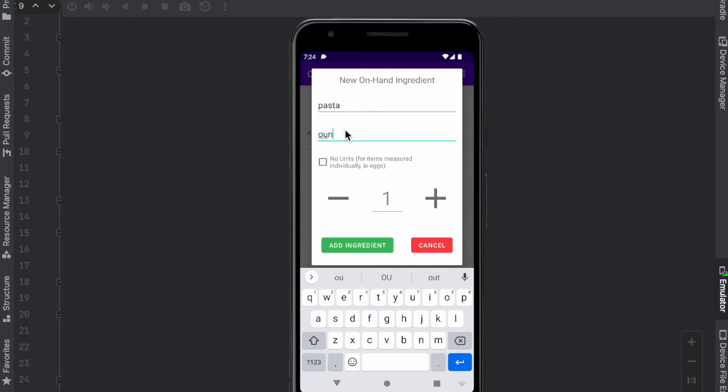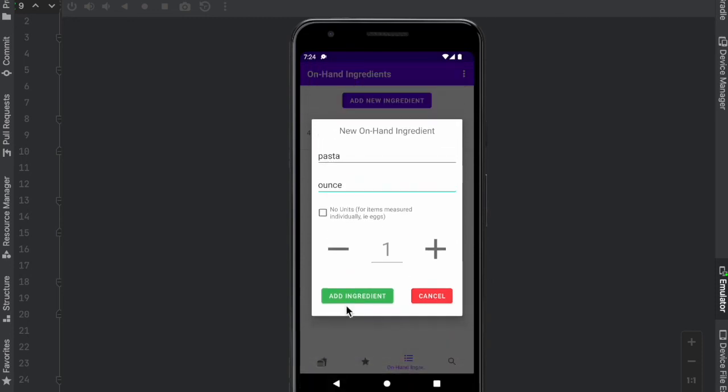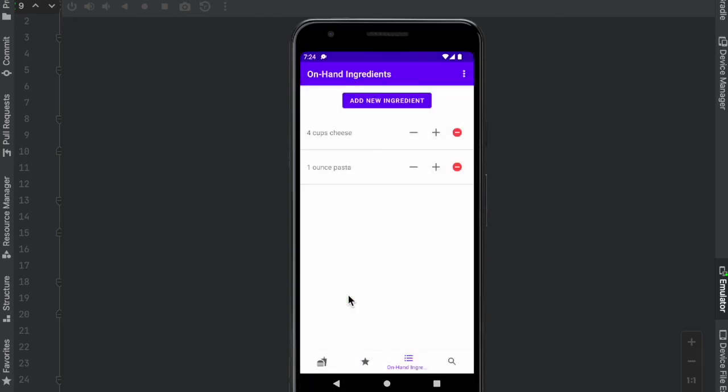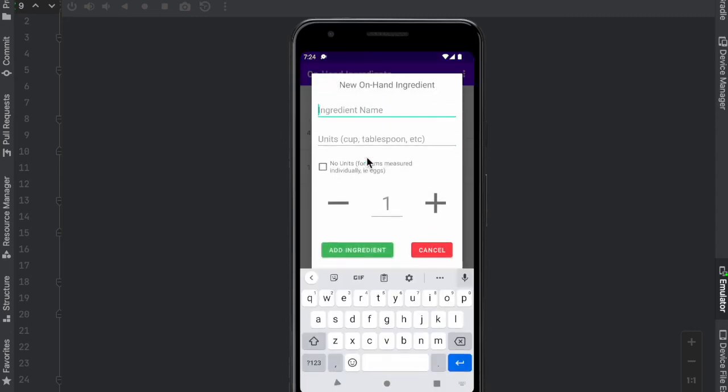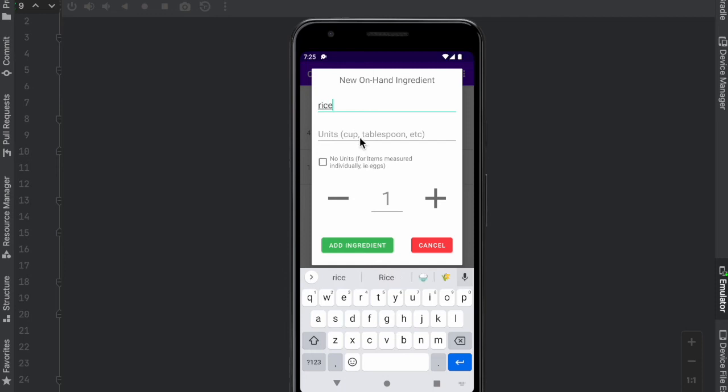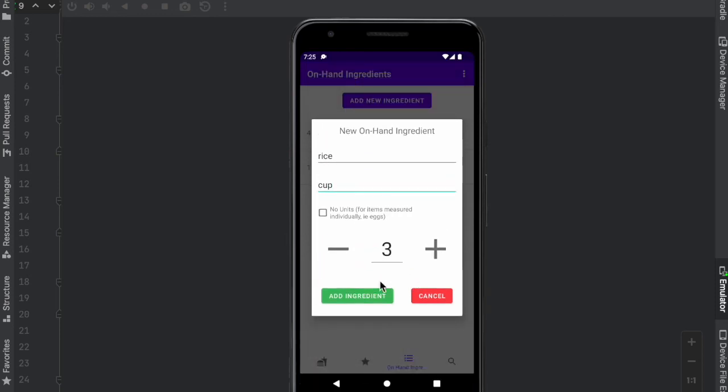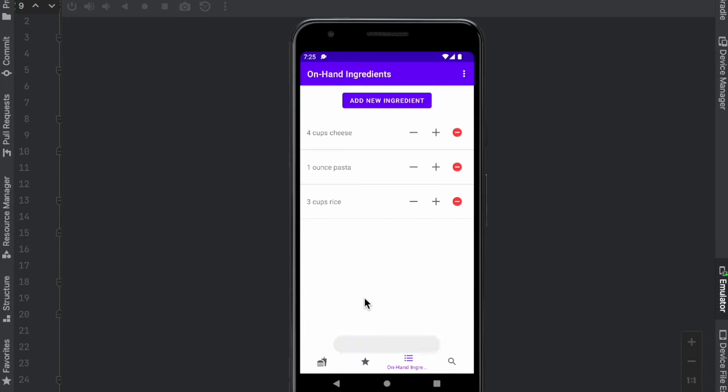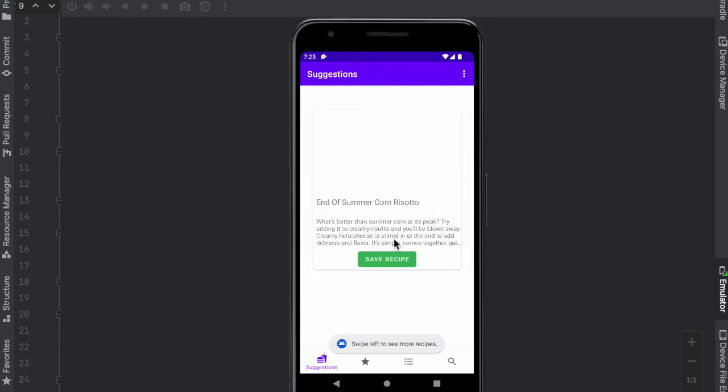Let's say I have an ounce. And let's look at rice. So we'll have 3 cups of rice. So now, if we navigate over to the suggestions, we'll see that it pops up with the view pagers.